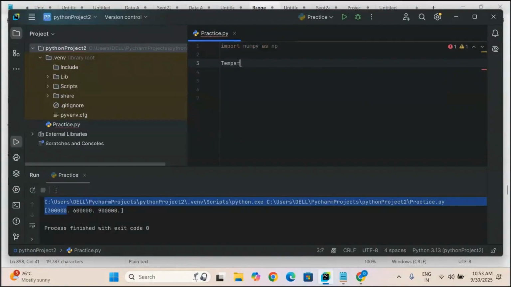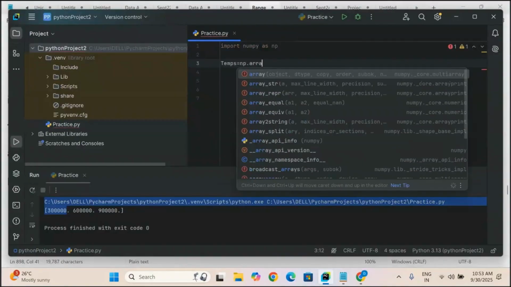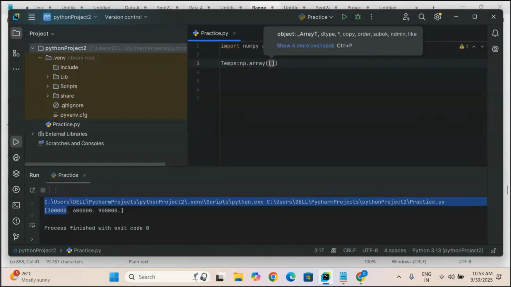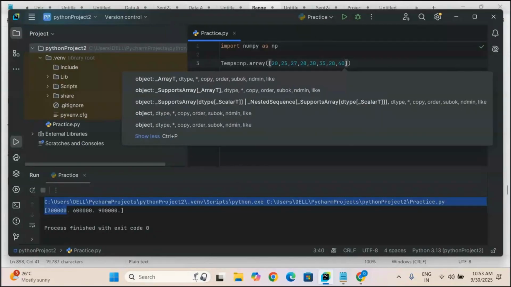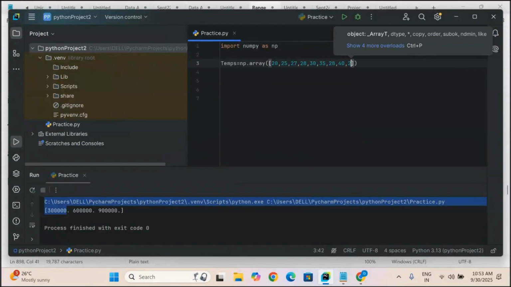Temperature with np dot array, you can take here a list: 20, 25, 27, 28, 30, 35, 38, 40, 42 or 45 or 50, something I'm giving like this.